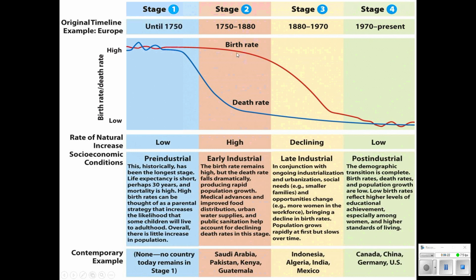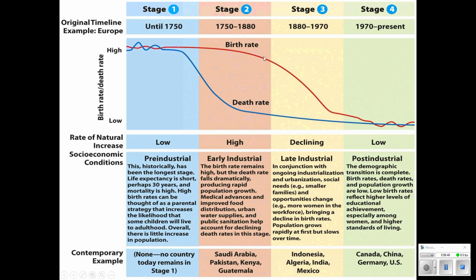In stage 2, the birth rate stays high, the death rate starts to fall. Why? Medical advances, better food, cleaner water, safer working conditions, vaccinations and immunizations. All across the world today, even the poorest countries are moving out of stage 2 and towards stage 3. Their death rates are falling or are already low.